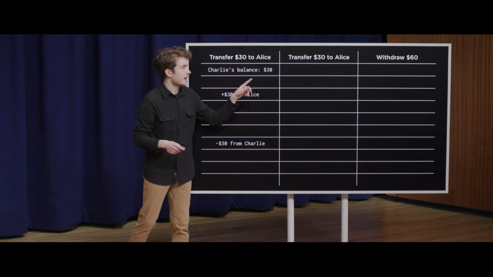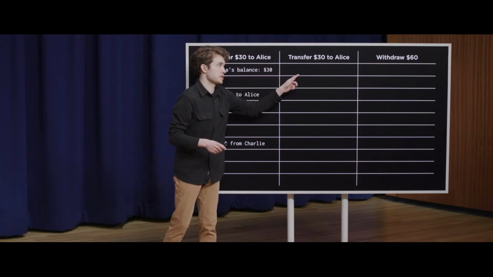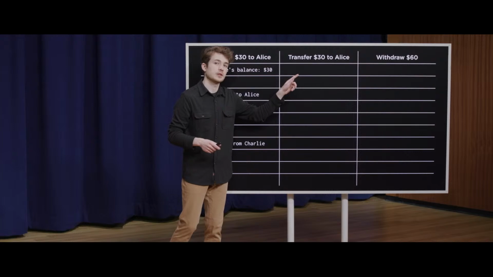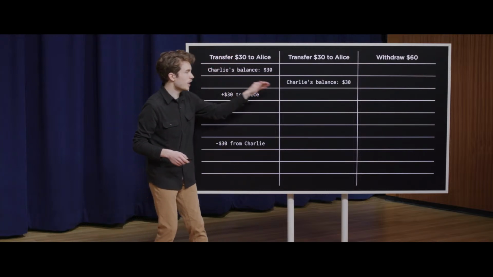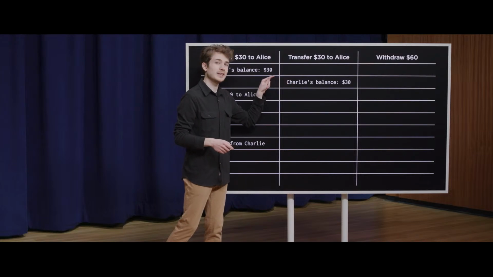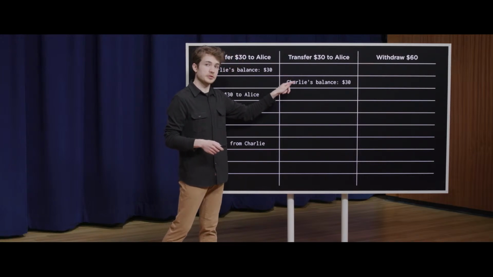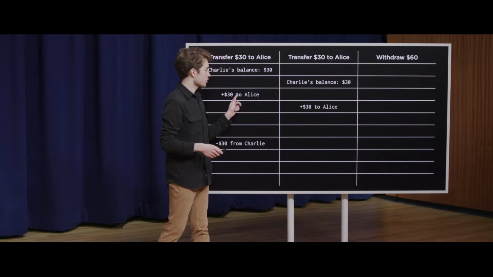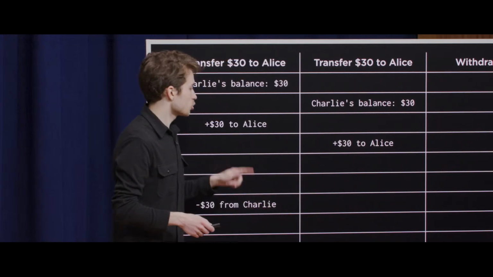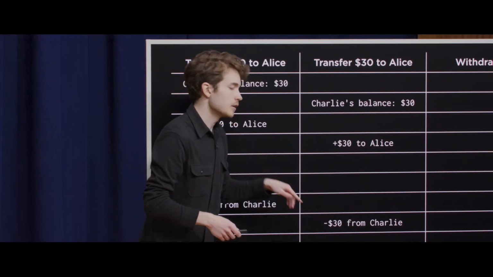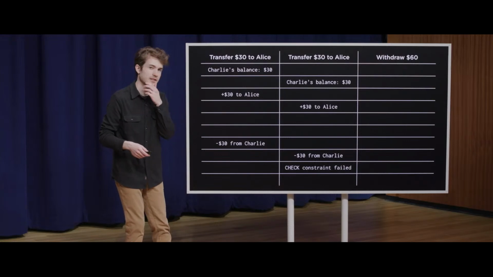But now, at the same time, we're also processing the other transfer of $30 to Alice. So here we check, in terms of our time, top to bottom here. We check Charlie's balance at this point. It's still $30. Knowing this, this process goes ahead and says, let's add $30 to Alice's account. And now, only later, let's subtract $30 like this. Now, Charlie appears to have no money in his account.